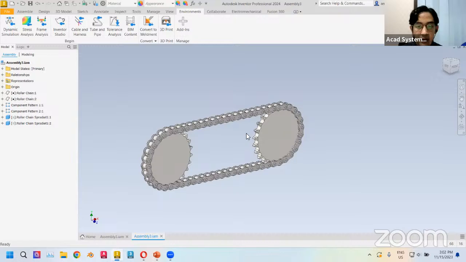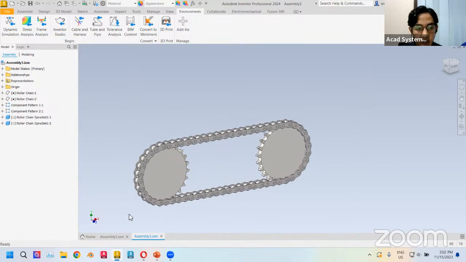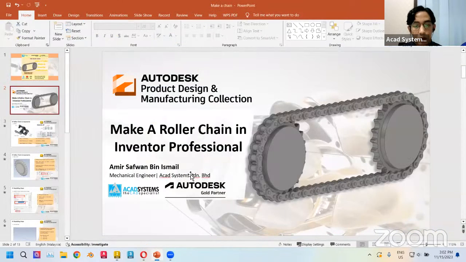We will need to animate the sprocket and the chain separately, so that requires a lot of time, and the rendering also needs a lot of time. That's why I only show you these modeling steps for our chain.